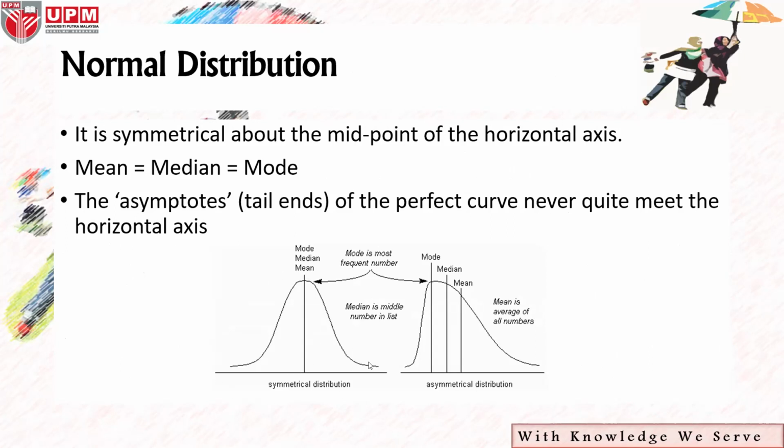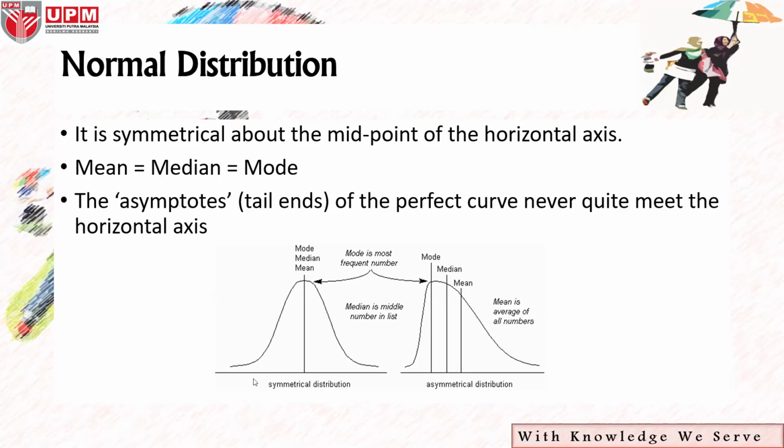Earlier, first, it is based on the cut-off point of plus minus 3. But now you can also check the data normality based on the value of mean, median, and mode. If the mean is equal to median and median equal to mode, then you can also conclude that your data are normal. Okay, then you can check on the asymptote.